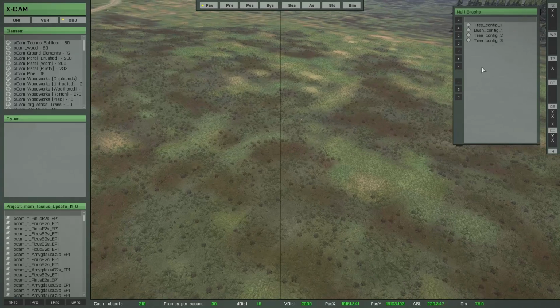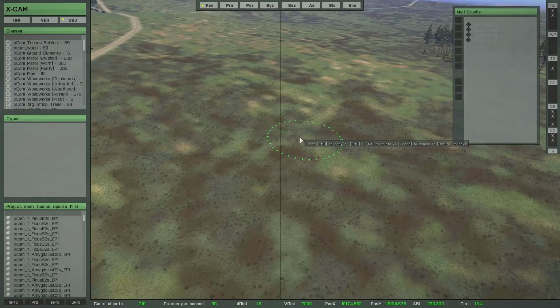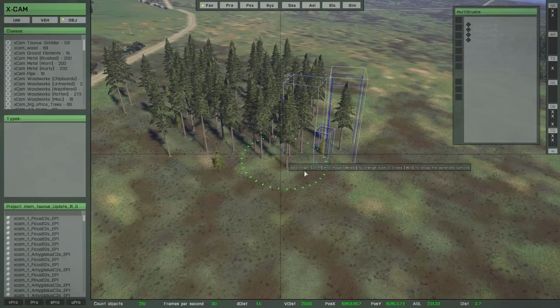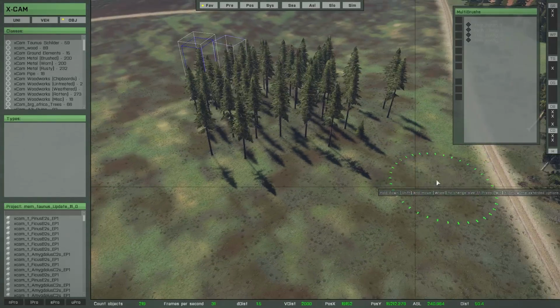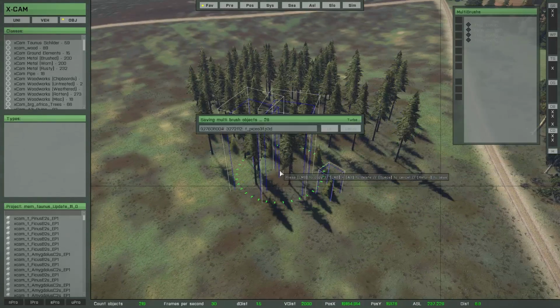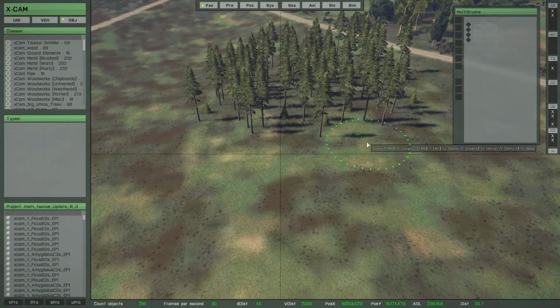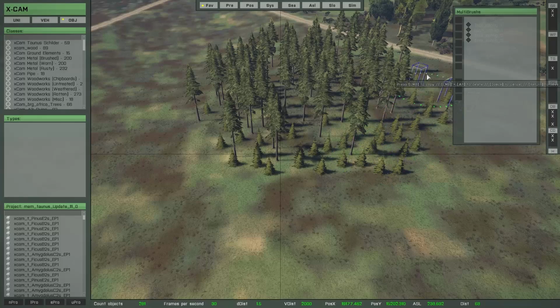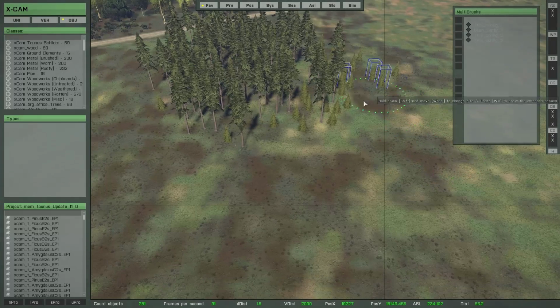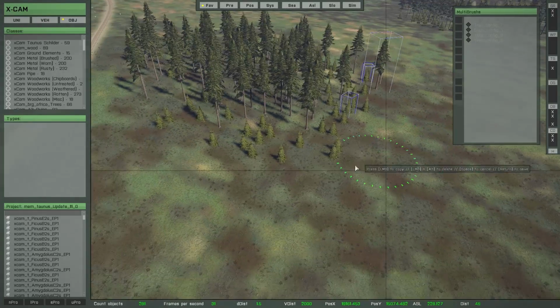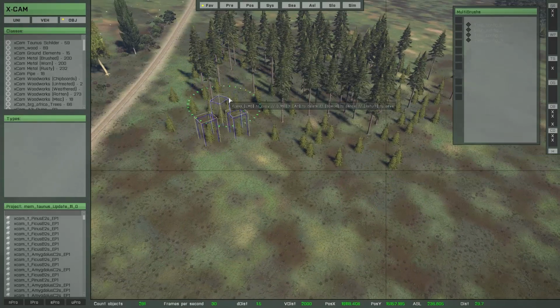So configuration 2 is this one with a higher probability for the large tree, and the configuration 3 is the one with a higher probability for the smaller tree. So as you can see, you have many possibilities.